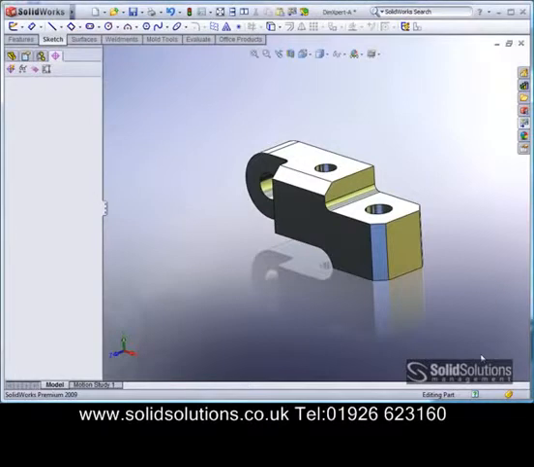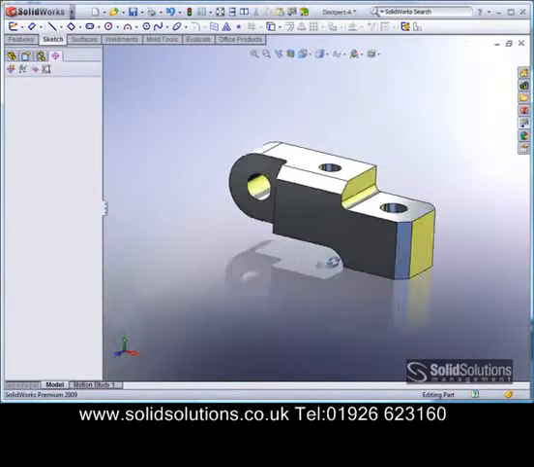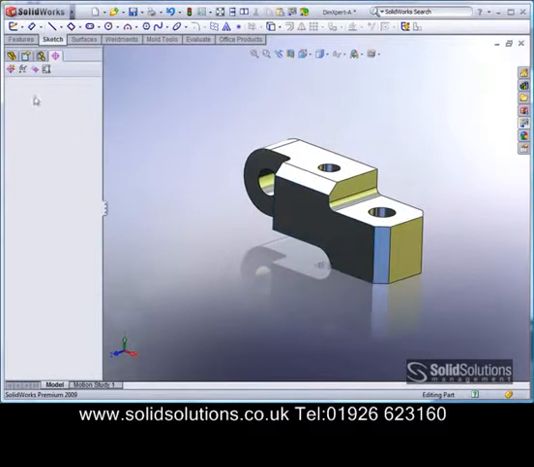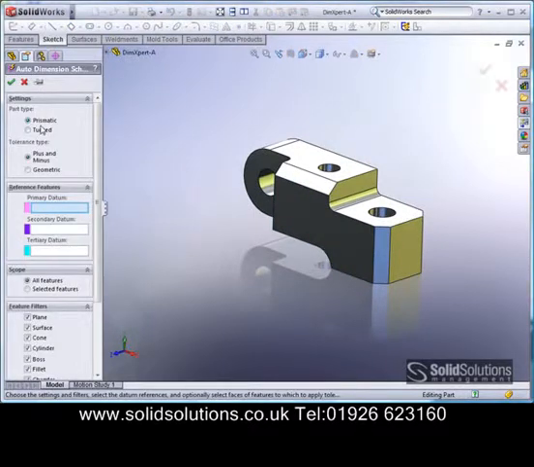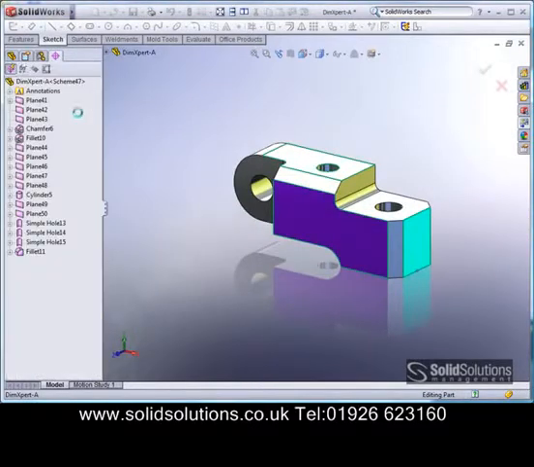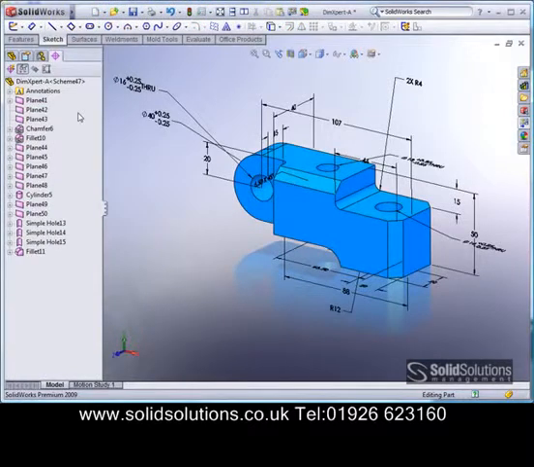Okay, another way where we can speed up the drawing creation process is using something called the DIM Expert. So we've got our SolidWorks model here, but this could in fact be an imported model from another CAD system. And I can put on here at the 3D modeling stage a manufacturing dimension scheme. Just by selecting the various datums that I want to dimension from, I can ask SolidWorks to go away, and using some standards that we put into the system, it will put on there general tolerances. It can include geometric tolerancing as well as standard dimension tolerancing. And there we've got our dimension scheme.